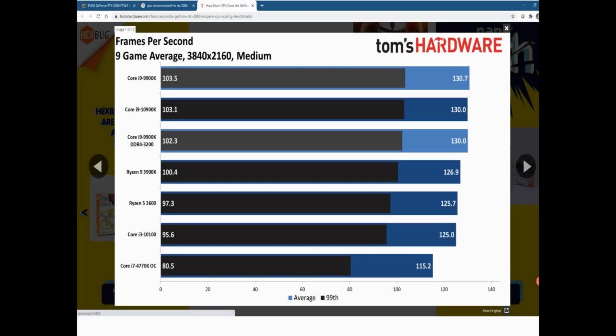Okay, the first thing I want to talk about really is CPUs that you might consider if you're buying a 3080. And this is a nice little summary from Tom's Hardware at the link at the top of the screen here. And basically what this says at 4K for the average of 9 games, there really isn't a lot of difference here between a 9900K, which is running in my case, and the older, well, fairly old now, 4770 overclocked. So they're all above 60, so that's the good news.